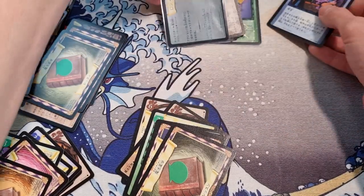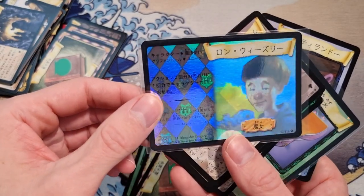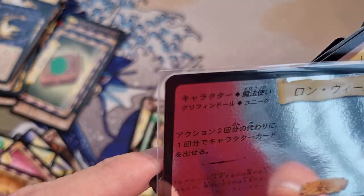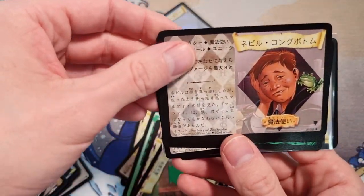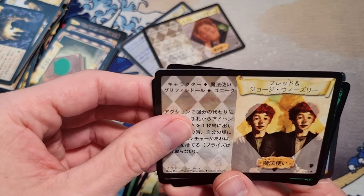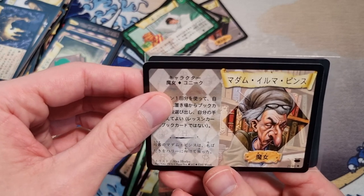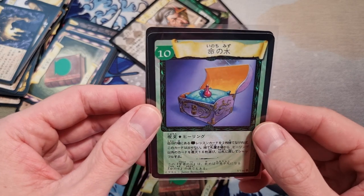Here are our rare hits from all the Harry Potter booster packs. We got the ghost rare Ron Weasley — really cool, this angle shows it well. He's holding something in his hand and there are these little symbols on the left side. We got the Neville Longbottom non-hollo rare, Fred and George Weasley non-hollo rare, Harry in the bed, Madame Irma Pince non-hollo rare, and the regular hollo Inochi no Mizu.